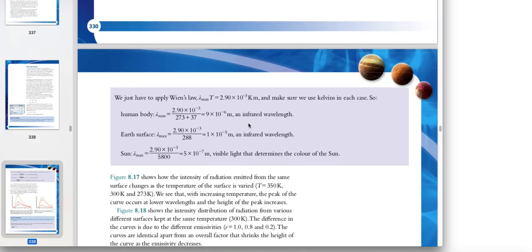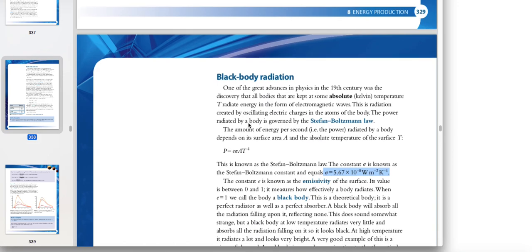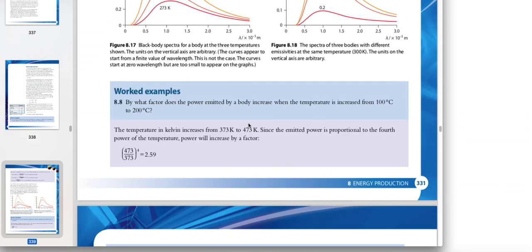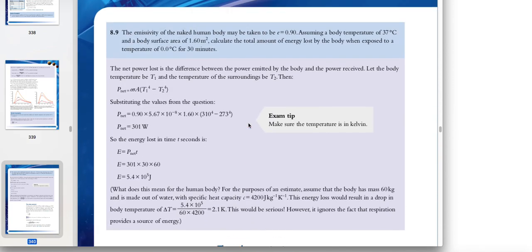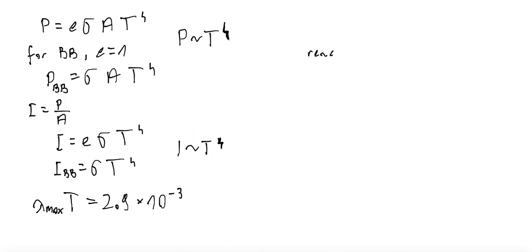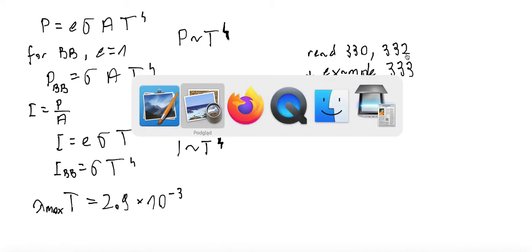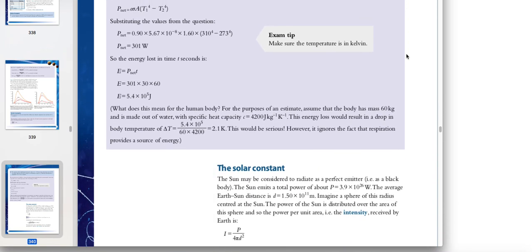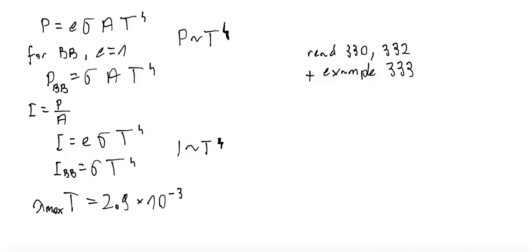Okay? So let's finish the lesson. Your homework is to read carefully Tsokos, page number 330, 331, plus the example on page number 332. Read 330, 331, plus read and try to understand the example on page number 332. Read 330, 331 and the example on 332.